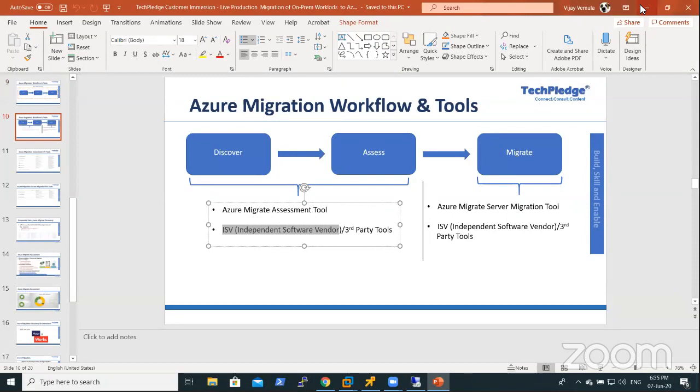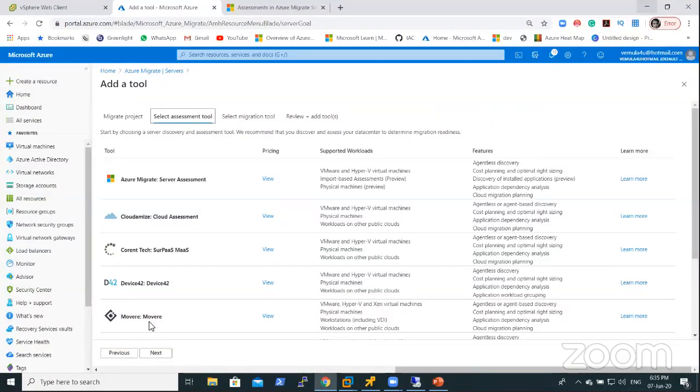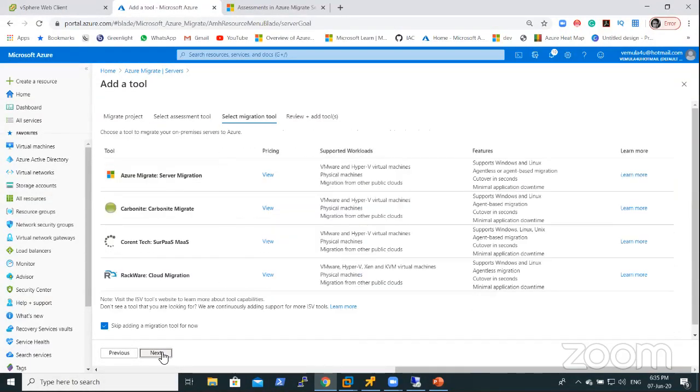It is up to you what you want to use. Let us say I want to go with the Azure Migrate Server Assessment Tool for my discovery and assessment. That's why I'm selecting this. If you want to go with a third-party tool, you can select these options, and to get more information, you may have to refer to the vendor portal. Now, I'm going with the Azure Server Assessment Tool.